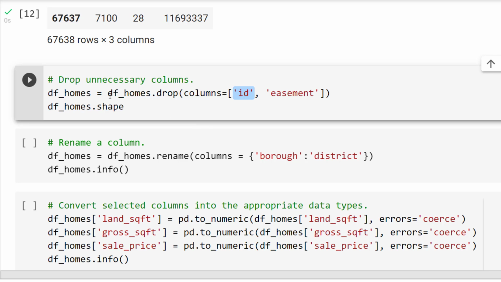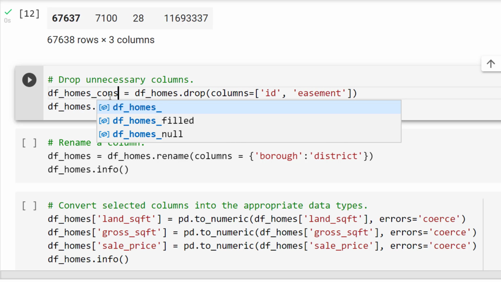What I'm going to do is go to my data frame and drop these columns, ID and easement. Because I actually do want to change the original data frame, I'm going to overwrite it, df homes. If you want to, you can change this to say df homes consolidated or something like that.